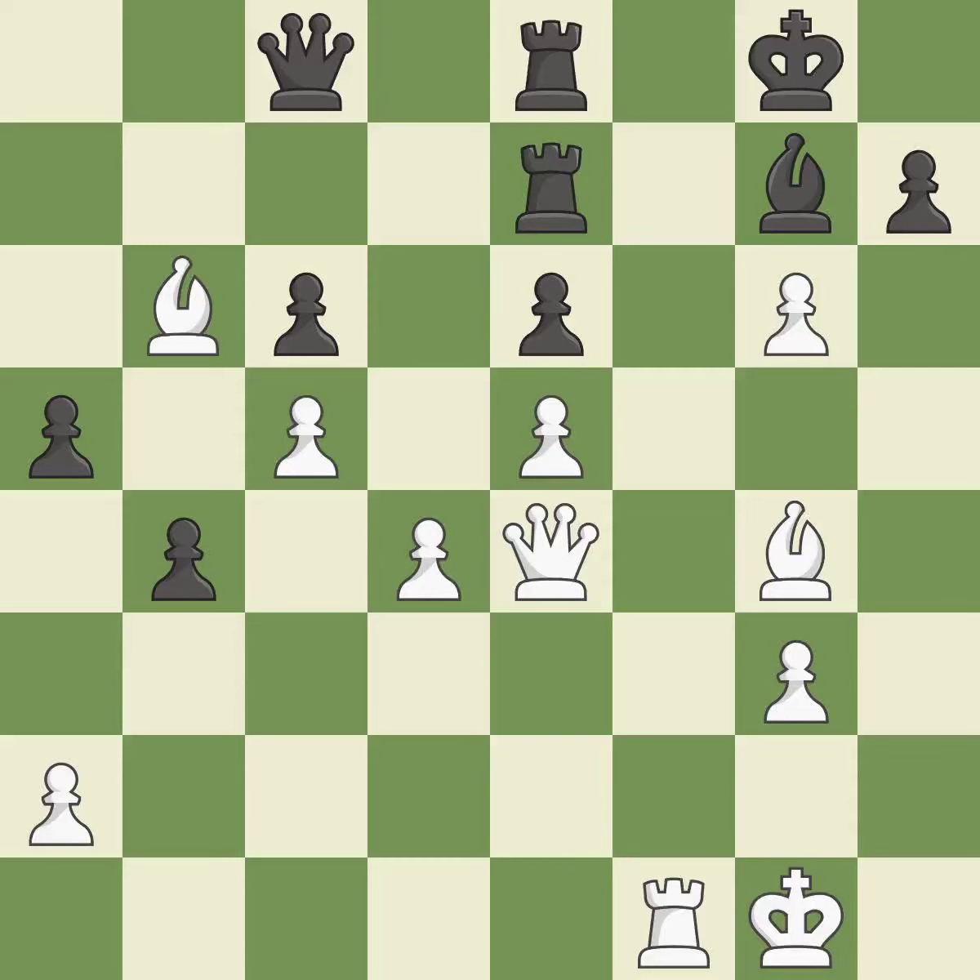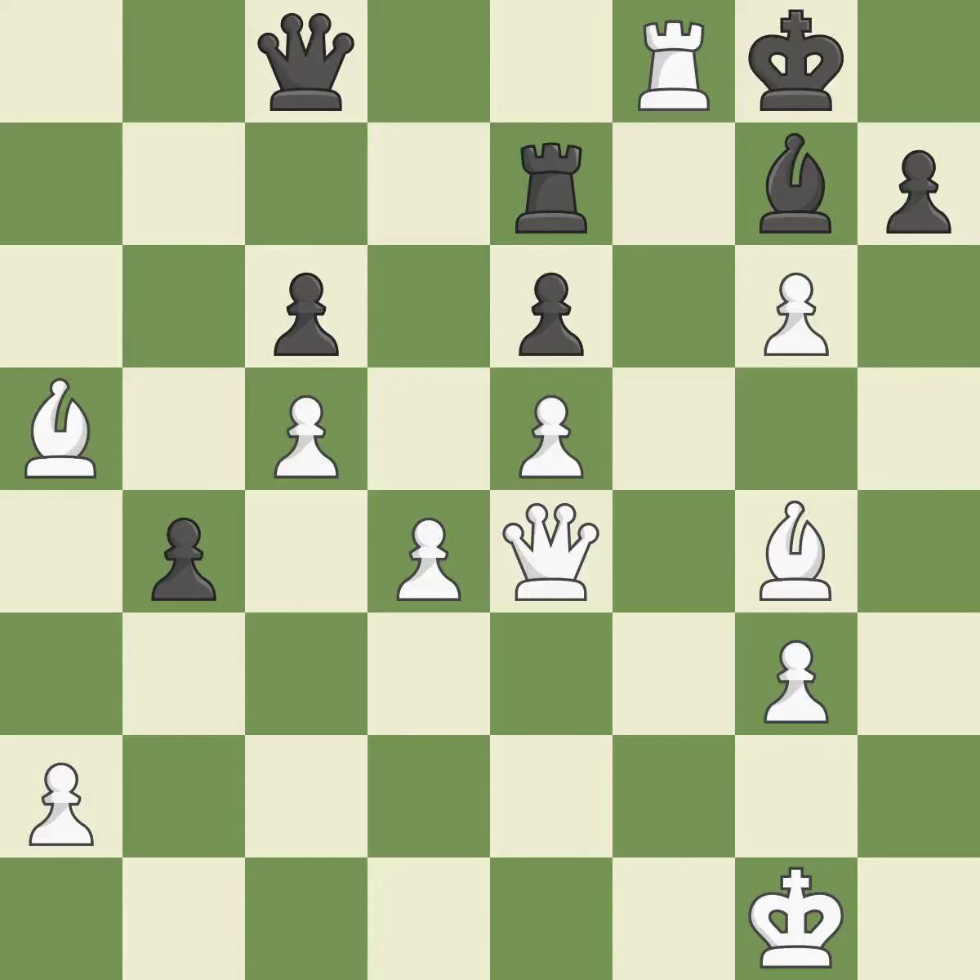This would be a missed chance to move a piece to safety — it is incorrect. This misses a chance to make a pawn winning threat — it is incorrect. This loses a pawn. This threatens to win a bishop — it is a blunder. This wins a pawn — it is a great move.